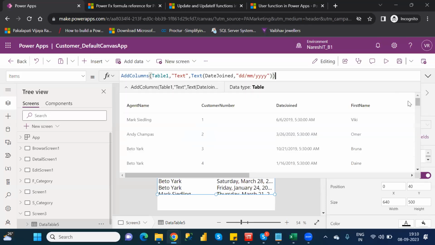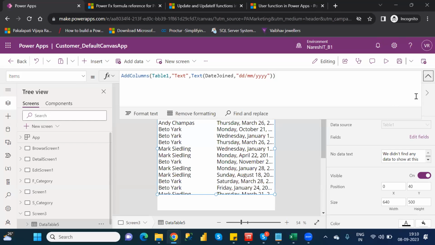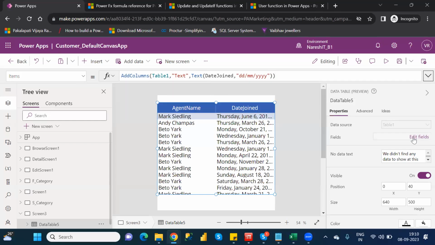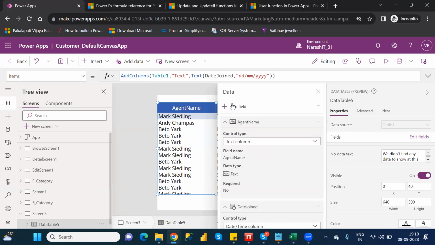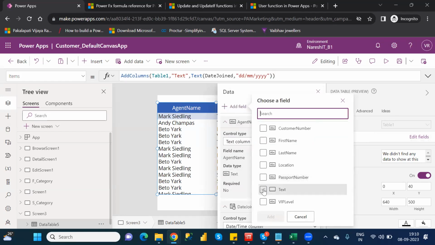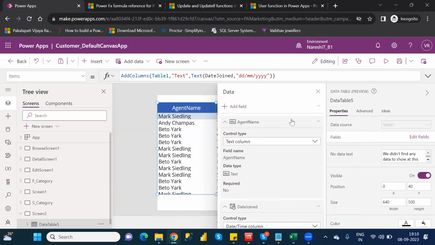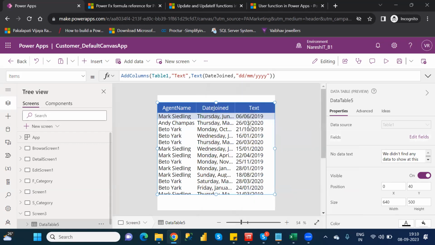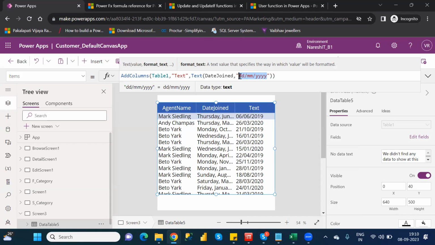Understand? So add that column. See here, whichever format you mention, suppose I'm giving DD dash MM dash, like this. Whichever format you want, you have to mention that in double quotes.